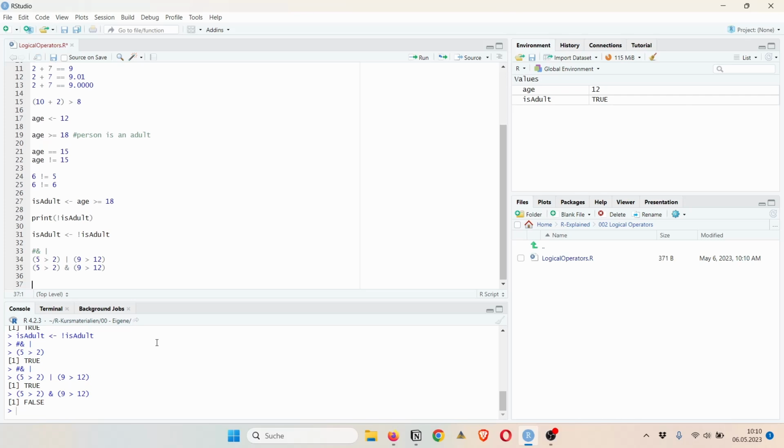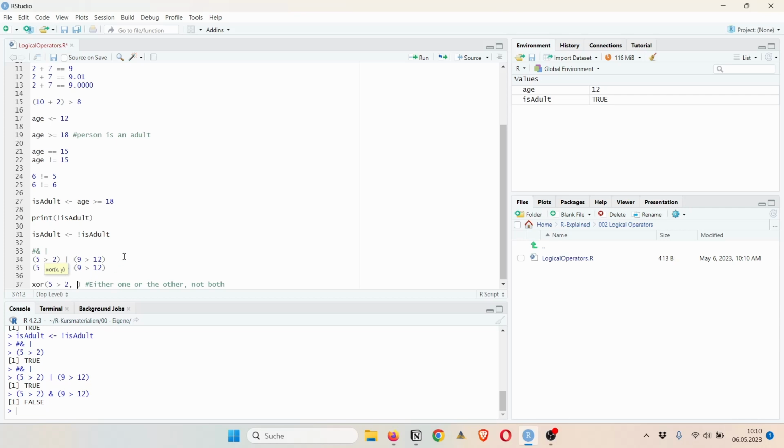Lastly, we have the XOR operator. So we use this as a sort of function call and we have to pass X and Y. And XOR basically means that either one or the other, but not both. So, for example, let's again say 5 is greater than 2, which is a true expression.